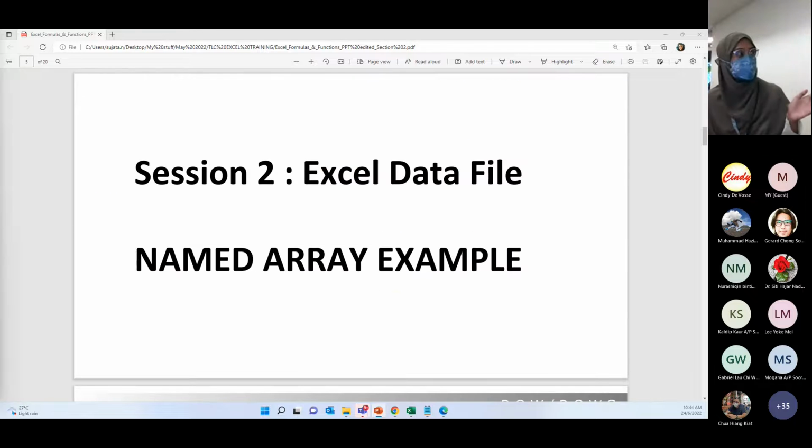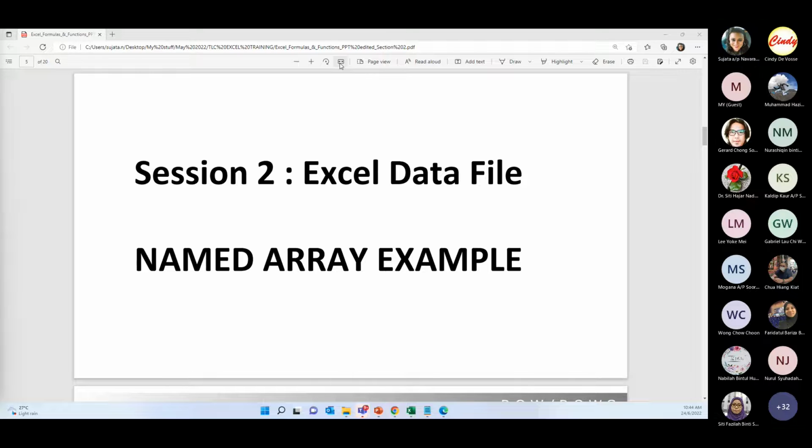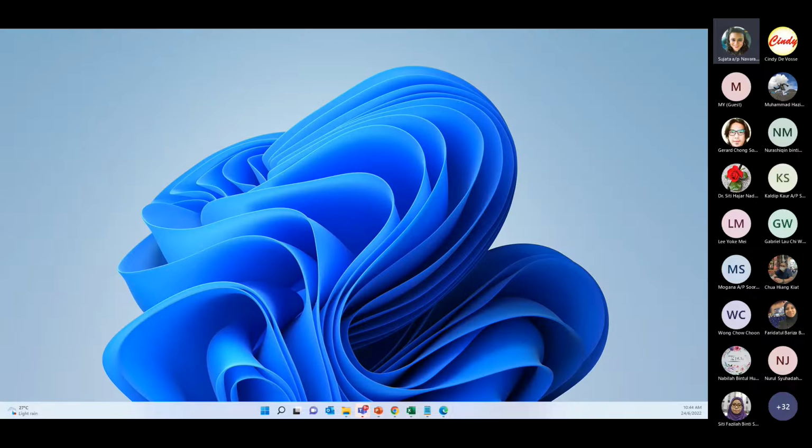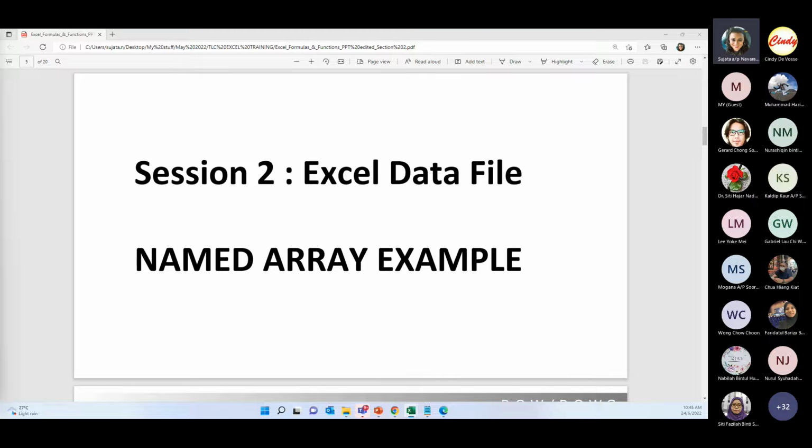So now I'm going to pass to Sujata to show the demonstrations on how the arrays work. For this, you can download part 2 of the Excel that was given earlier, from the same link. Just go into the folder that says part 2 and download the Excel file. The name of the file is part 2 lookup reference.